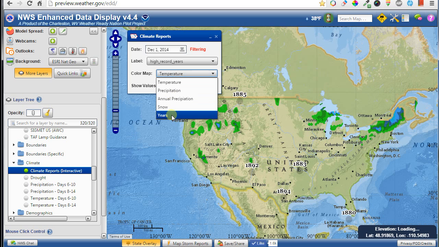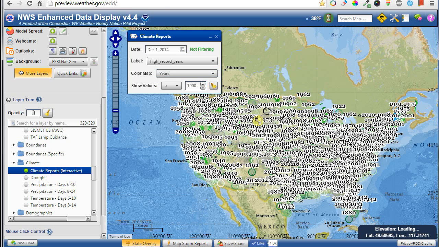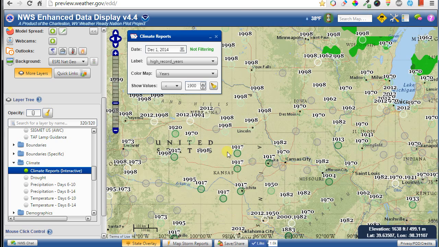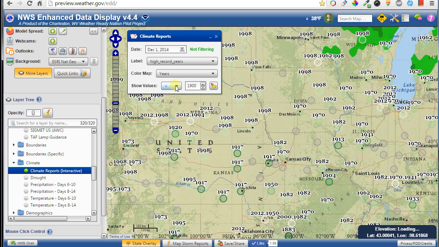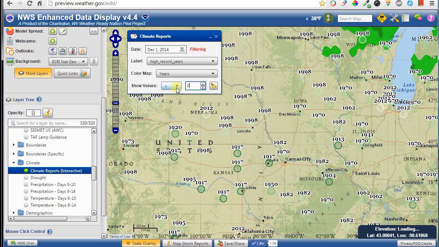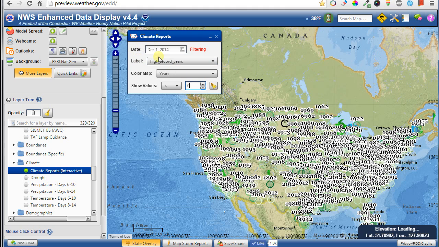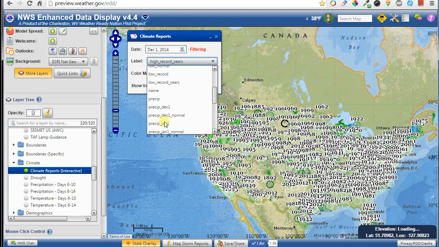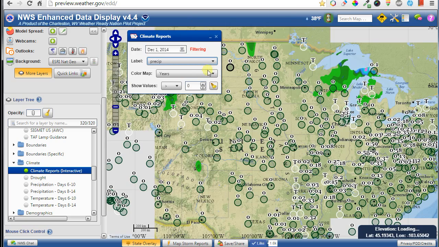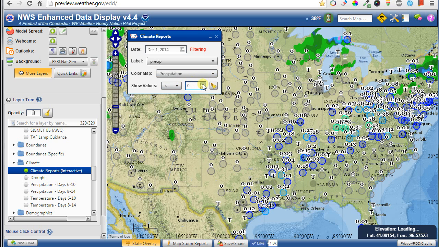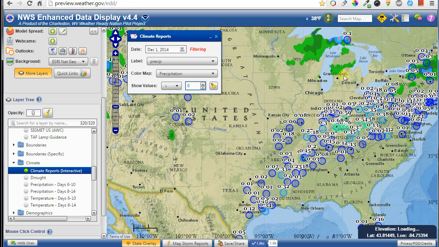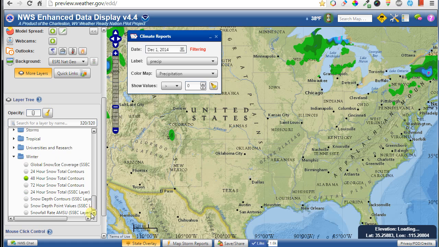And I'm going to switch this to the years color map, and if I sweep out this filter, it'll actually color code them by the darker the value, the older the record. And if they're gray, they're missing. And I can easily go forward in time if I just put a 0 and get rid of the missing values. So they got rid of all those gray ones that we just saw. Anyway, pretty powerful interface. You can use it for a lot of different things, from precipitation to, let's see, if it's precip, let me change the precipitation to precip color curve. And only show me values greater than 0. Now it's filtering. So that's a pretty neat part of the application, and that's kind of a newer feature.